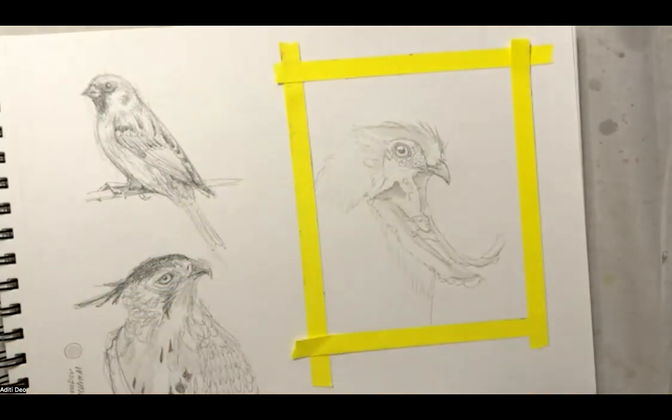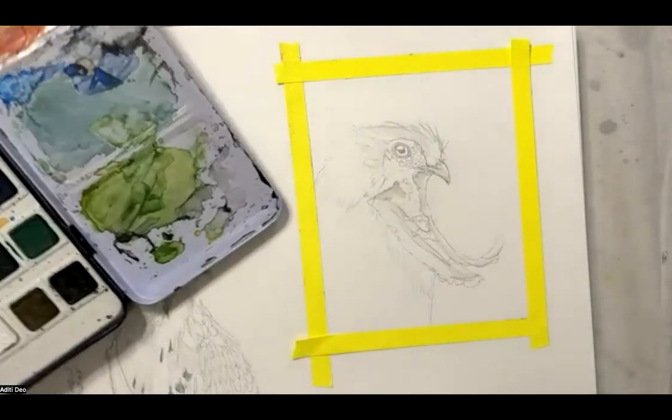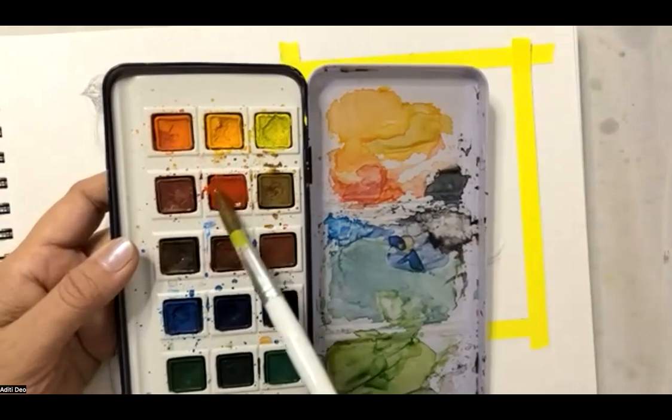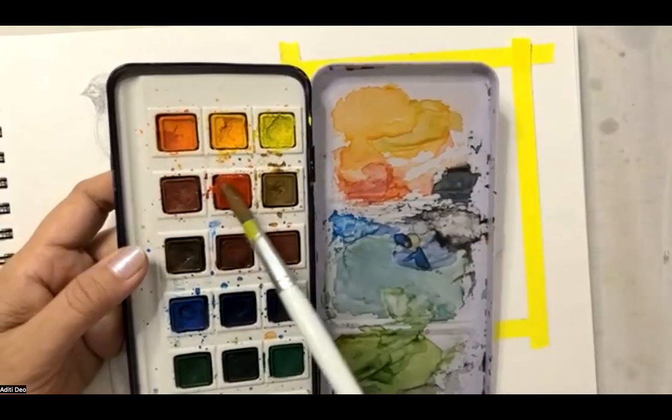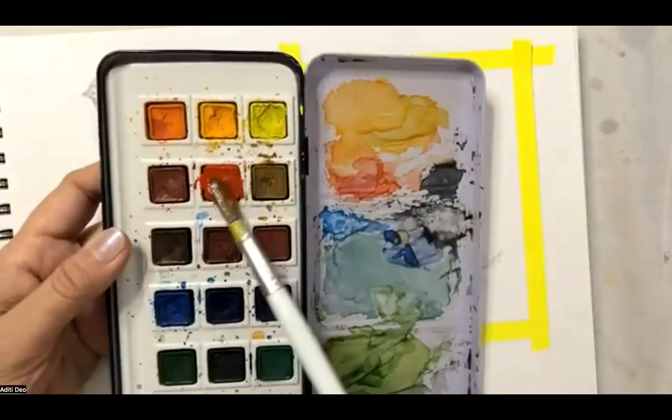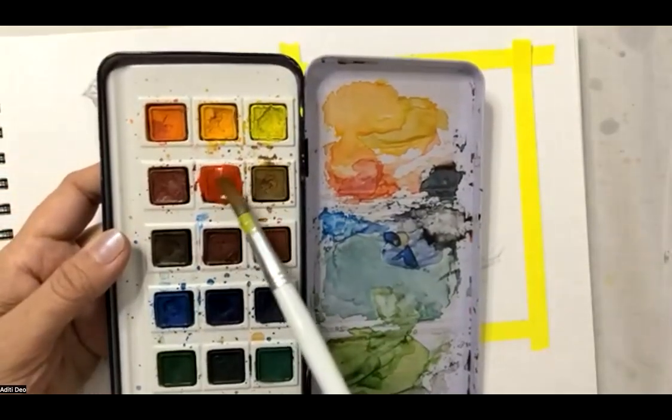So I think I will go with a bright red. But I leave you to choose whichever color you want to make.